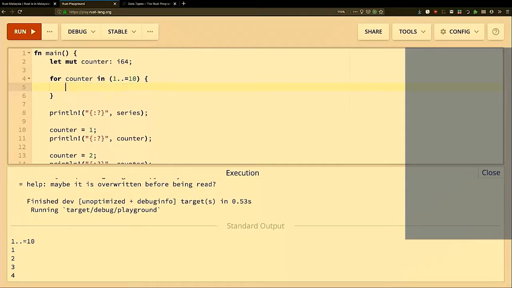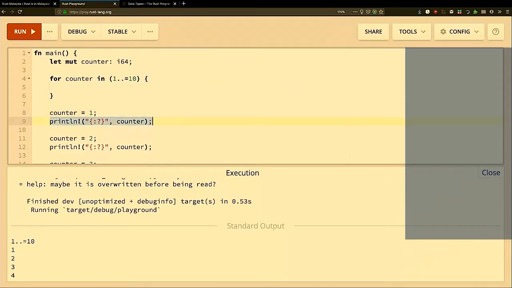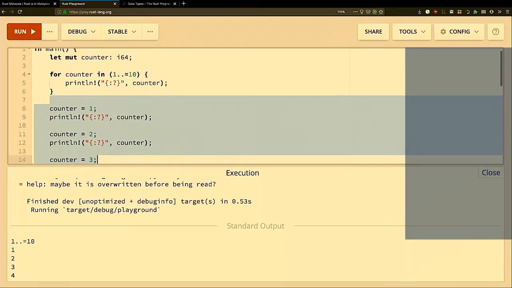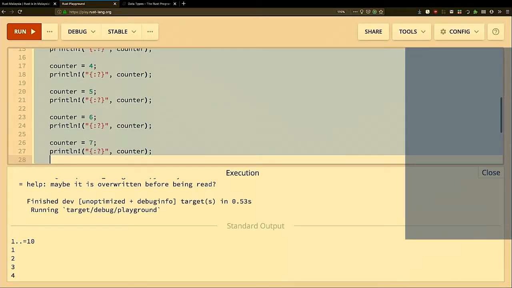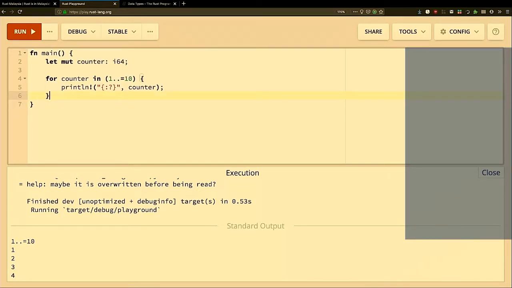Each time it happens, the value of counter is changed. So instead of writing 10 lines in the beginning, we only need at most 4 lines if you count this as a line.